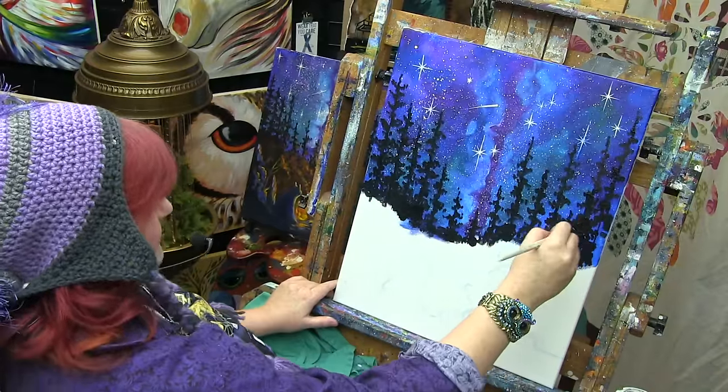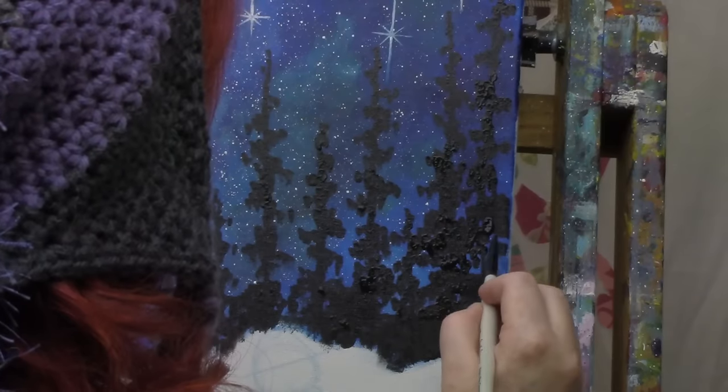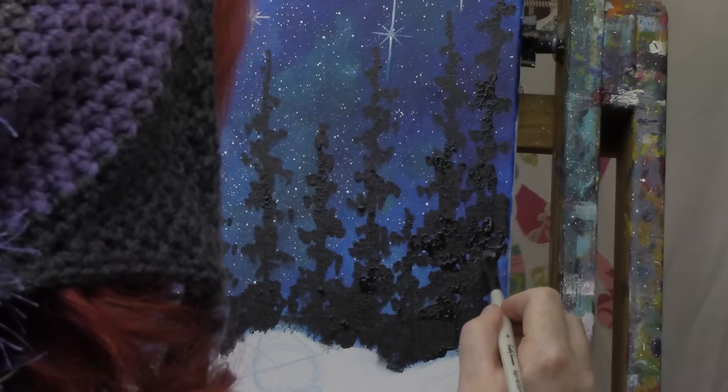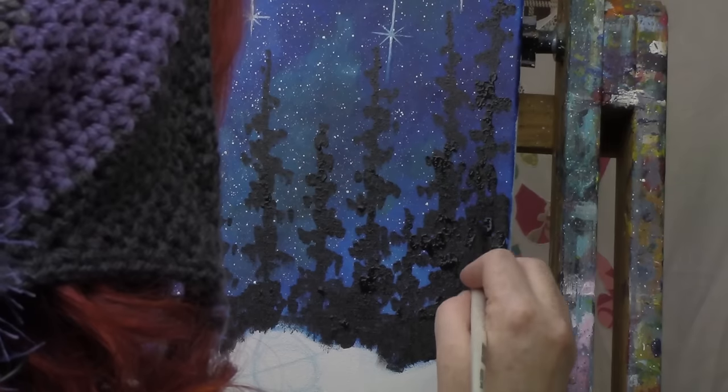I am going to have solid up here lighter in the black, so I'm filling it in a little wider as I'm coming down and solidifying it up. Because I think all the way up here, I'm going to have it be solid black. So that's just something I want to let you know.